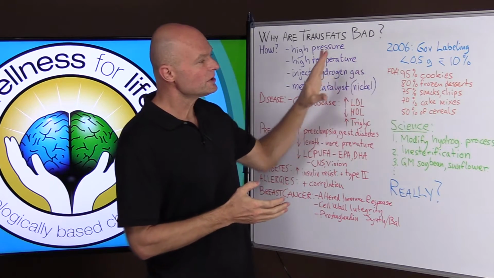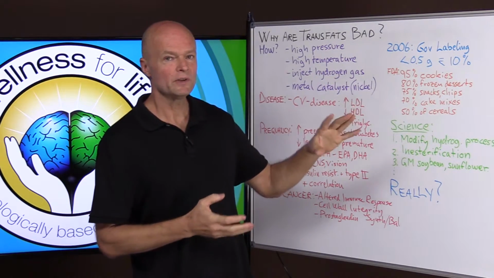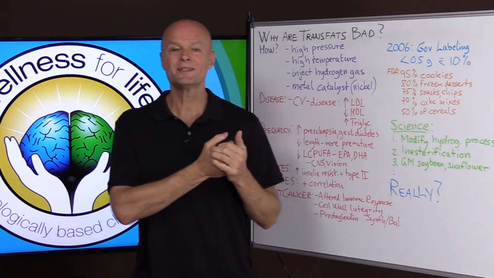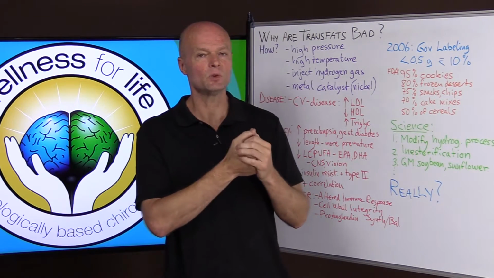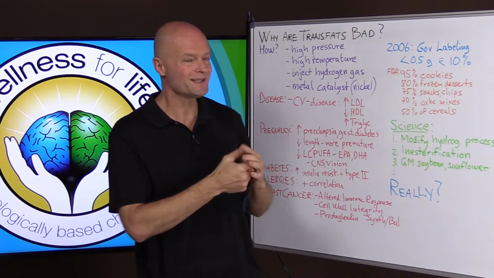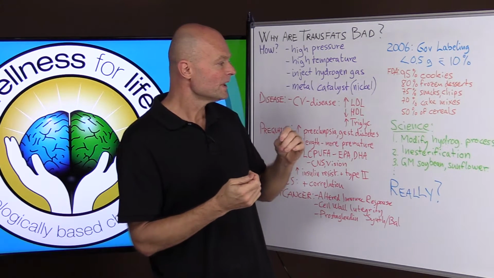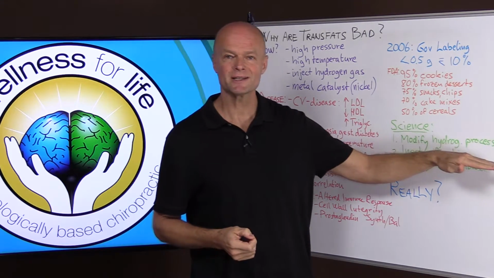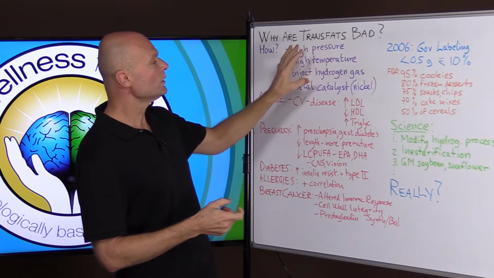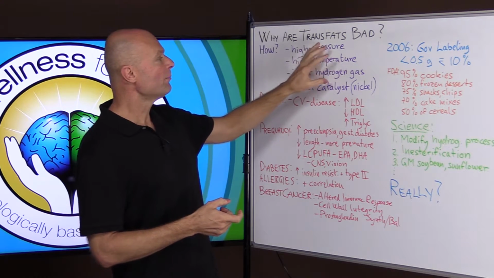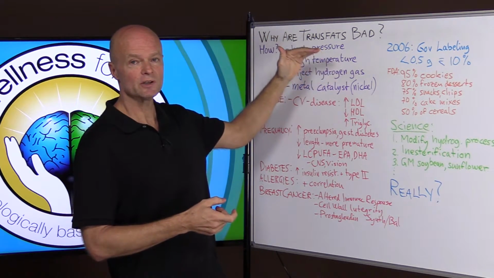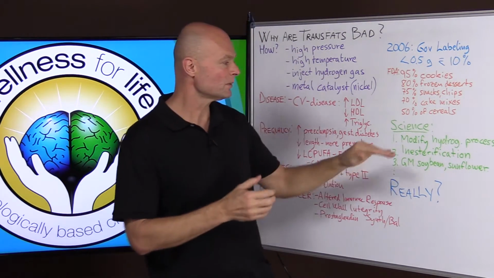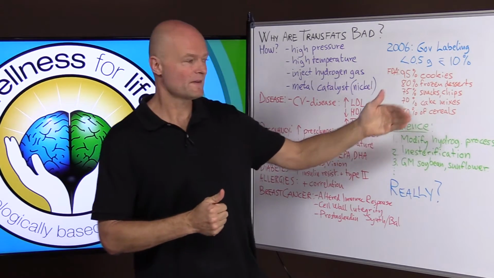So everyone knows that it's a problem, but what do they do about it? So they turn their hope to science, hoping that science will once more come to the rescue. And what does science do? Well, they go and try to modify the hydrogenation process. So they're playing with the components, the pressure and the temperature and the gas and the metals to see if they can play with these variables to create less trans fats.